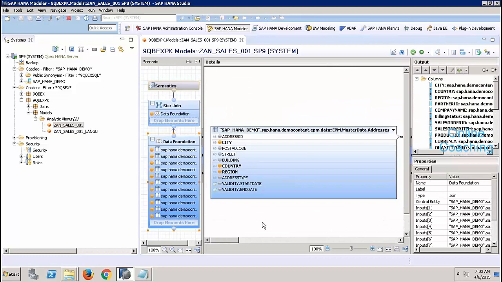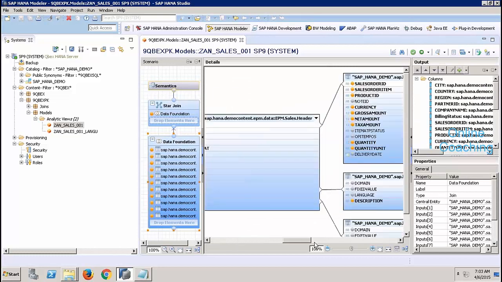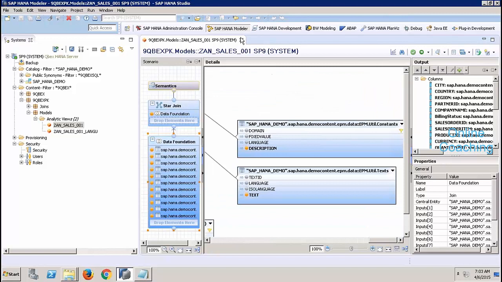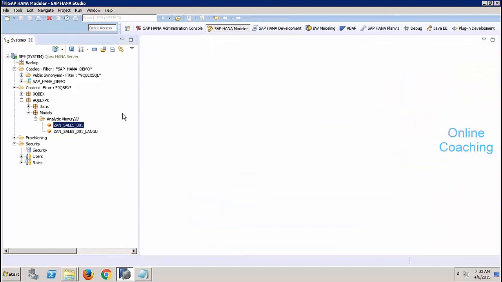So I was using all these joins in an analytical view, straight away on all the tables. But I would like to formulate an attribute view for business partner, which is a stronger entity, another attribute view for product, another attribute view for sales order details, then go about using them and formulate the star schema join in the analytical view.